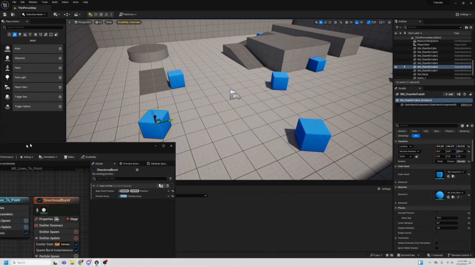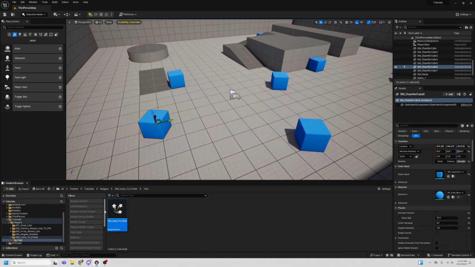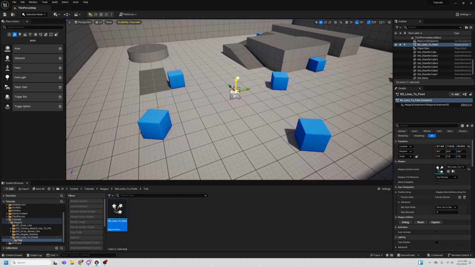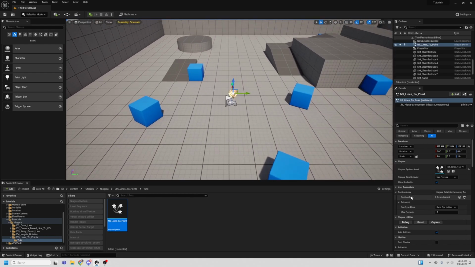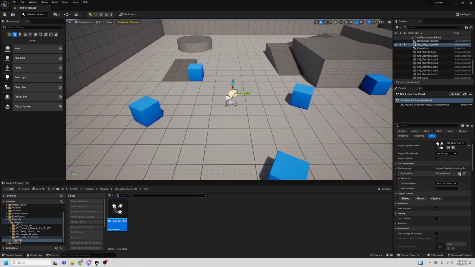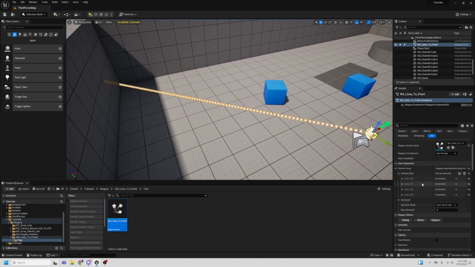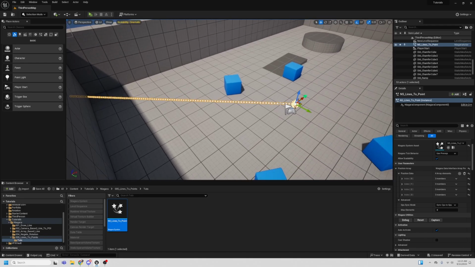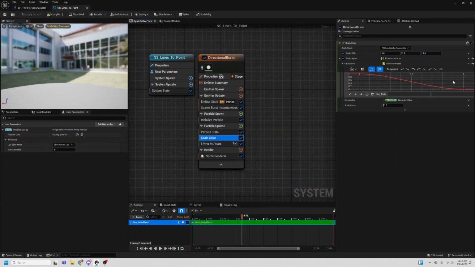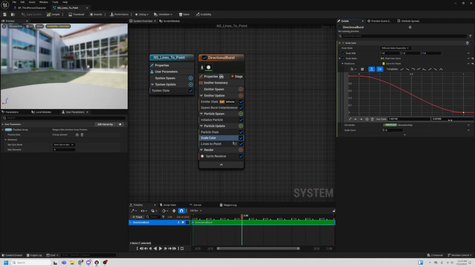Save that. Cool. Now we can come back into the world, and if we drag that out here, see, nothing's going to happen because we haven't put anything into our array yet. So if we go 1, 2, 3, 4, you can see it's already drawing between our given point, which is the engine owner position, wherever our particle system is in the world, and 0, 0, 0, because those are the values initiated in the array. And we just want to come back and change the scale color. We'll just set this up to 1, just so the particles don't fade out over time.